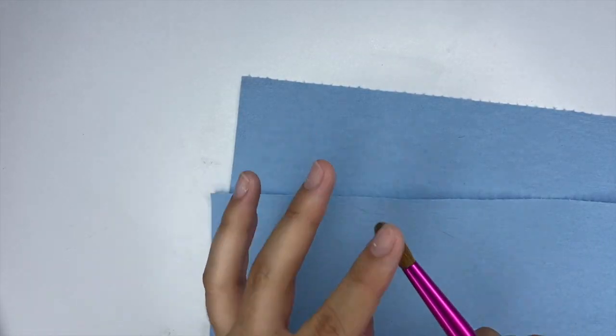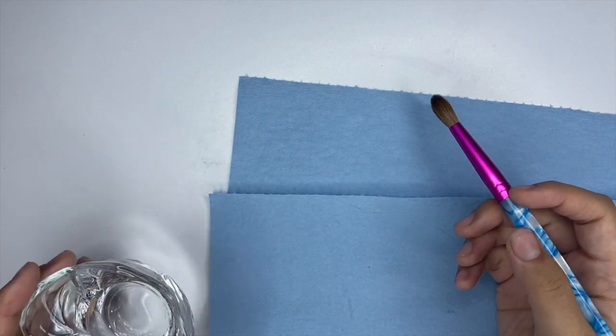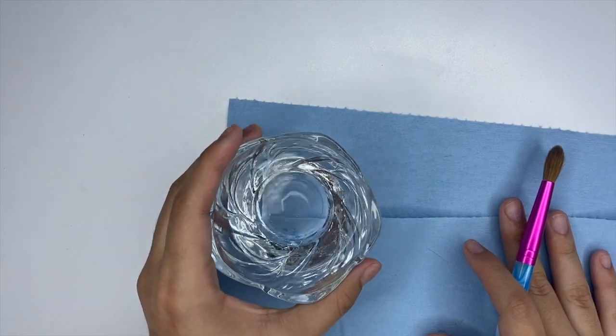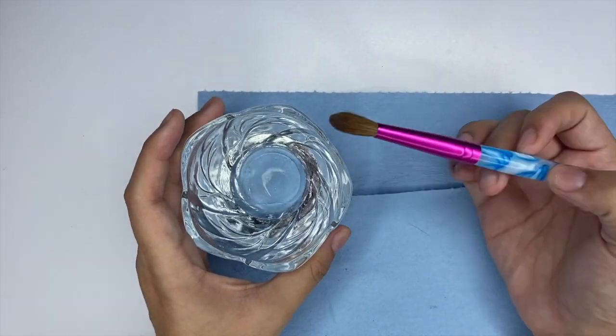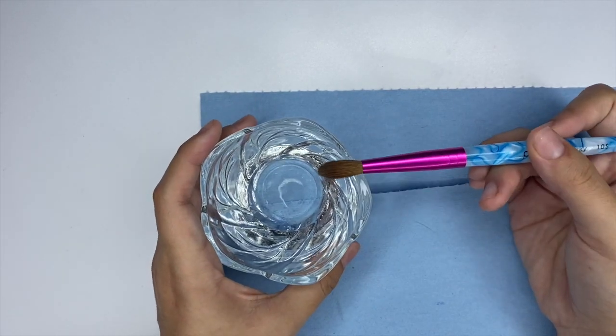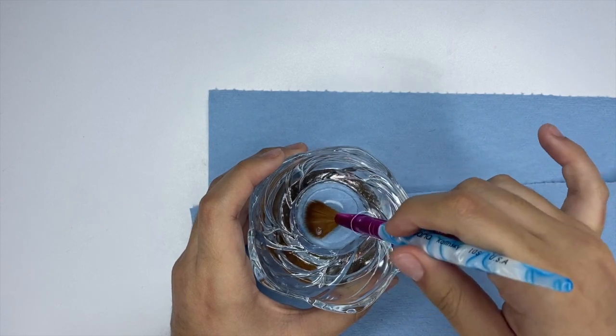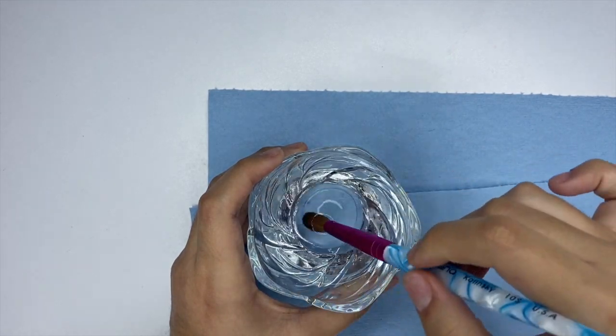All right, so on the side get some warm water. Warm water, not cold, not hot, warm. Because if you get cold water it will mess up your bristles, and if you get hot water as well it will mess up. So make sure you get warm water. We're just going to dip it and start doing this to our brush.